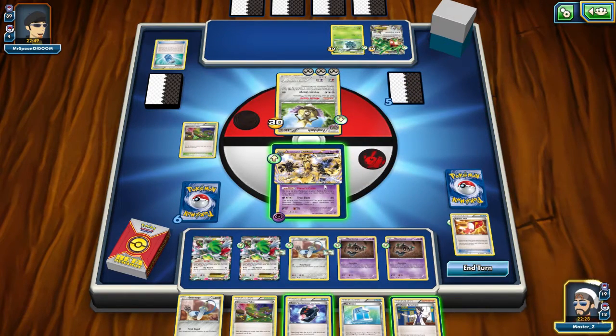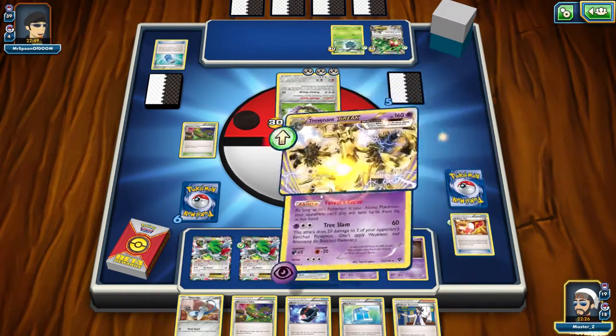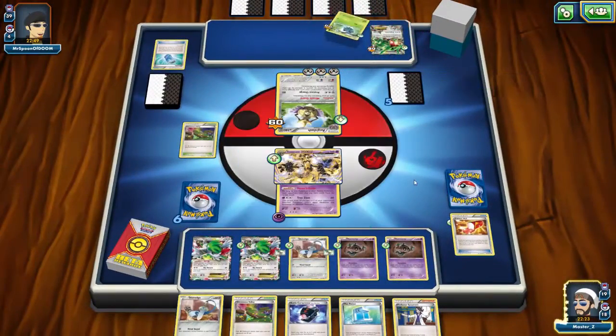Otherwise, Aegislash is hitting for, I think, 80 damage, so in a couple turns I could get knocked out otherwise. So I'll go ahead and do that.